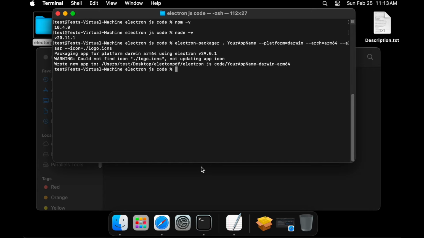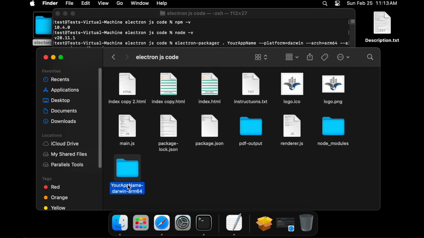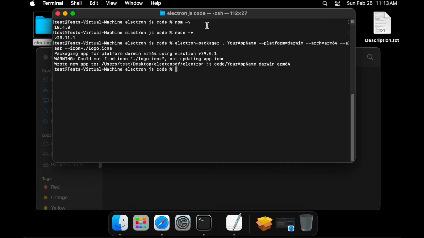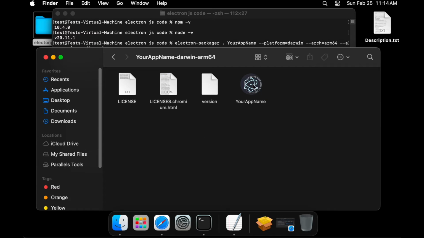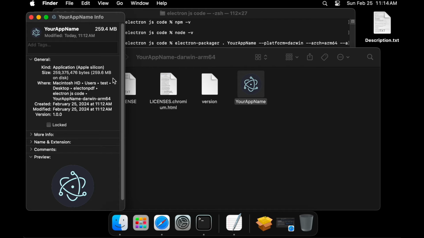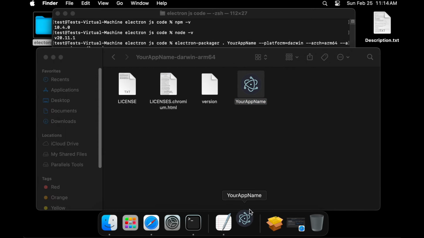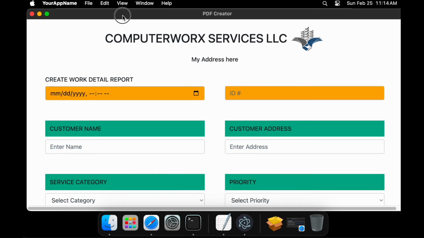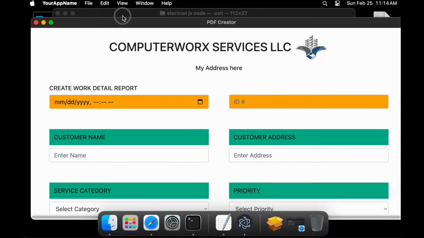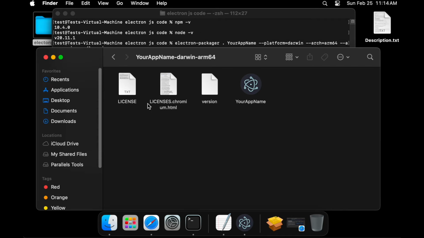Okay, to create your own custom logo for the application, if you wanted your own customized logo, you would have to place the logo icon into the project folder, and it's gonna apply your custom icon to it. We have a default one, so in that case we're just gonna use that. If you just right click on it, get info, you can see it says Apple Silicon. Now I can double click this to open, and as you can see, it's gonna open, and it's not using the browser, everything is packaged into one binary file, so it's ready to go. Okay, we're gonna delete this version.